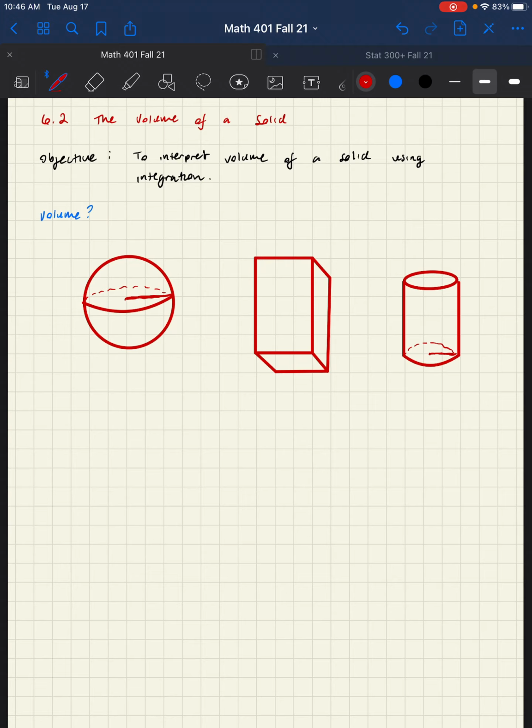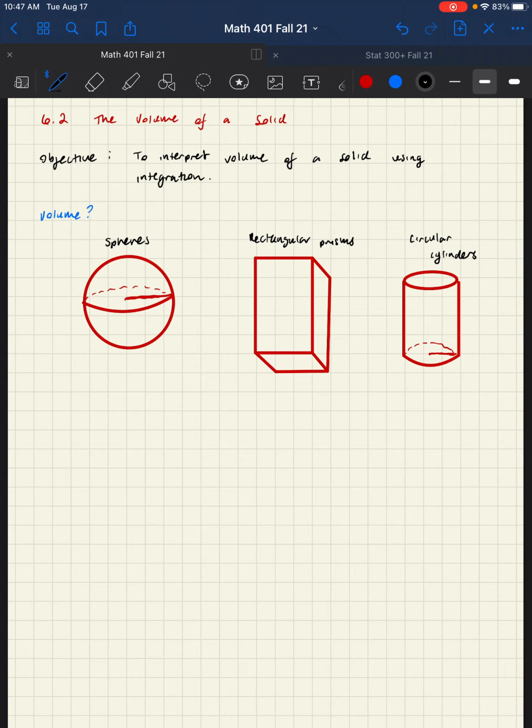to your elementary school days, and we're going to talk about solids. Some of the solids that we're familiar with are things that we see day to day, such as spheres and rectangular prisms and circular cylinders. Of course, there's all sorts of shapes that we would consider three-dimensional. So they take up space in the world that we live in.